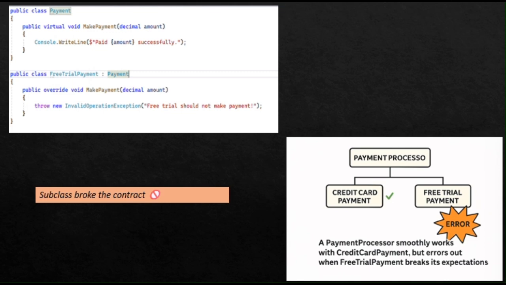It looks like a payment class, and just to fit the Payment base class behavior, we have defined this method with a NotImplementedException. LSP ensures behavior consistency. A subclass shouldn't surprise the code that expects a base class. If a payment processor works perfectly with the Payment, it should also work perfectly with any subclass without special conditions or exceptions. So how do we fix this?